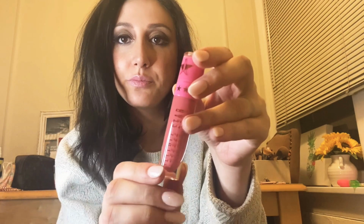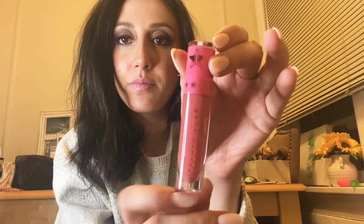This is in Rose Madder. Seems like a shade that I would wear. Nothing like black or blue. Pretty color. Heard amazing things about his liquid lipstick, so pretty excited to try this. And I will try this with you guys on camera. Wow, this is a really good formula. It's not drying at all. I like the color. So far, I'm really loving this box. I'm really glad I got it.